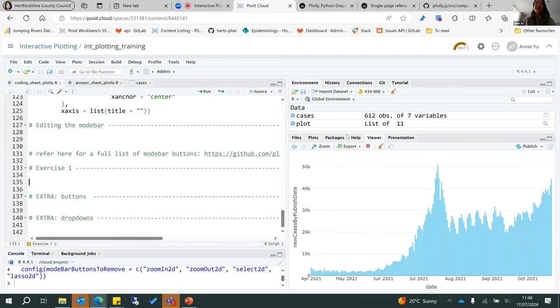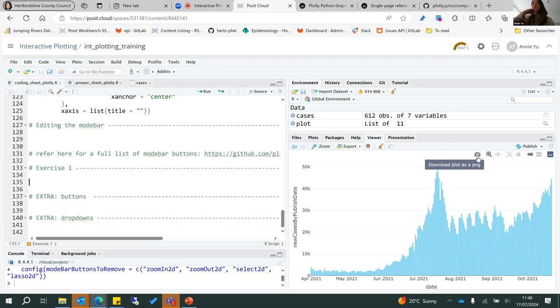Just a quick question about the download button. My experience of using that previously is that the dimensions, like the aspect ratios, portrait and landscape, are set by the window that you've opened your figure in. And also it shows as a PNG. Can you specify the dimensions that it's downloaded in? And could you perhaps change it from a PNG to a PDF or something like that? I don't know how customizable the options are for that download button.